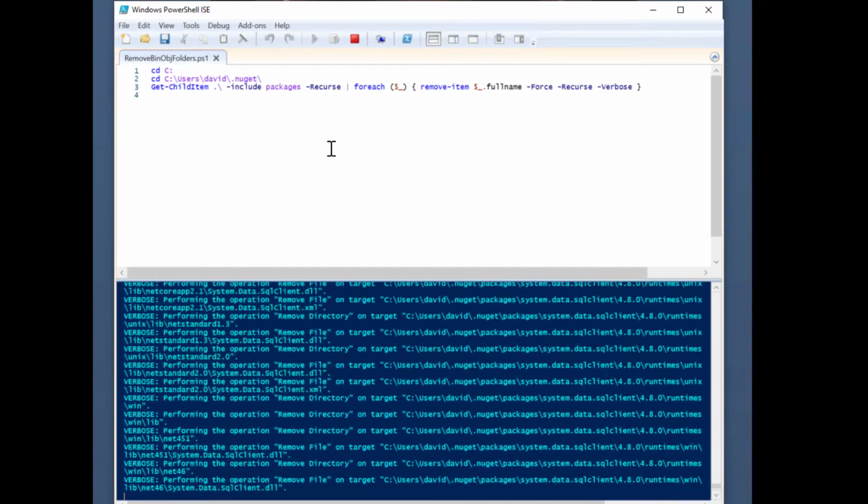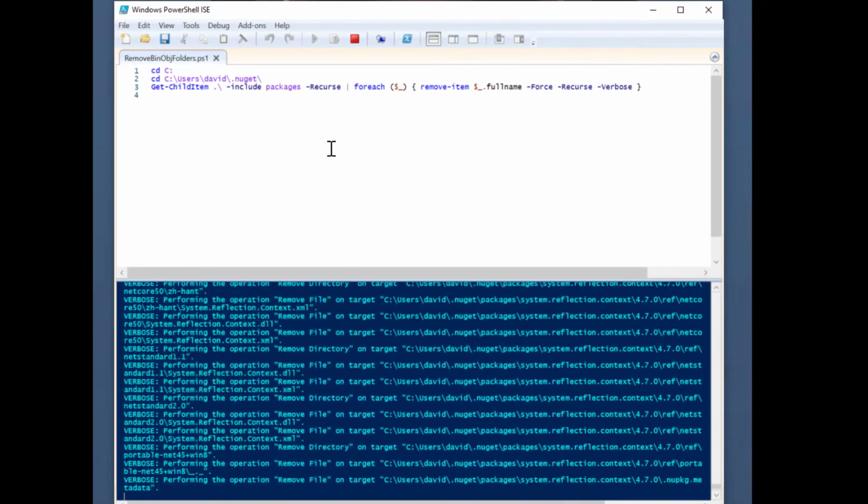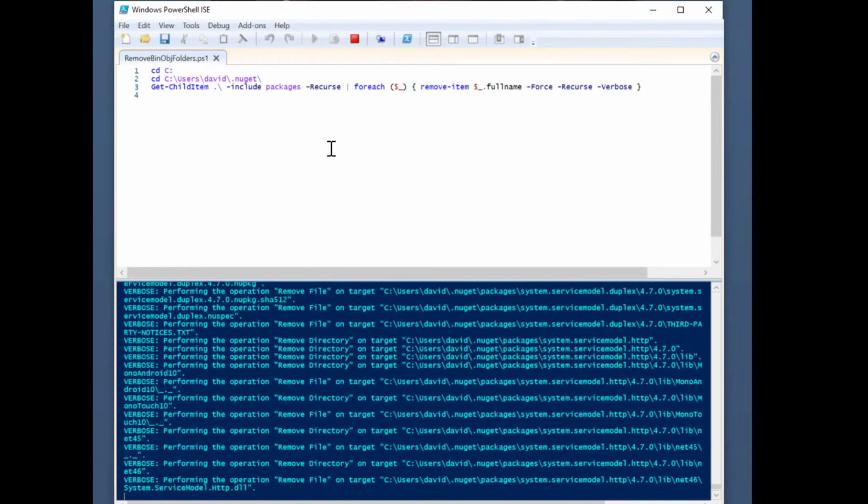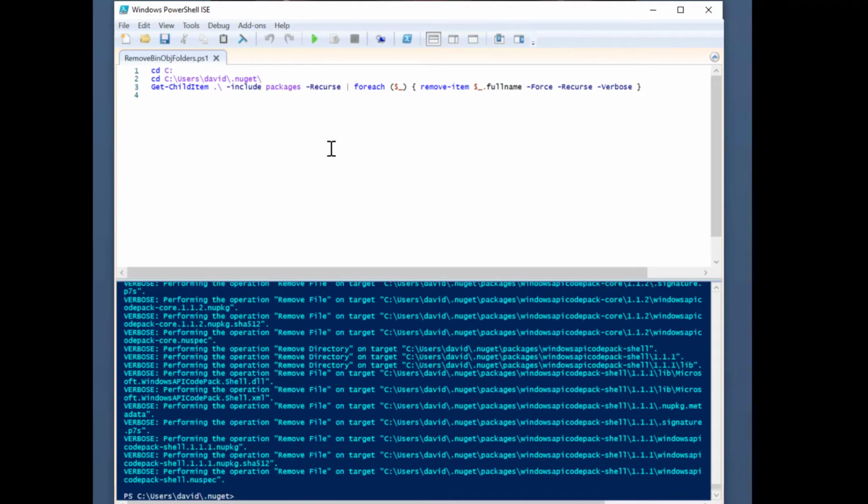And again, this will take a while the first time you do it. But after that, it should be a lot better. I only have a few projects, so it deleted pretty quickly, but now you basically don't have any NuGet packages left on your system. So this is the way to clean out old DLLs, old packages, old third-party assemblies. And the added benefit is it deletes all that from older projects you might not be working on too. So it actually saves some disk space on your system.